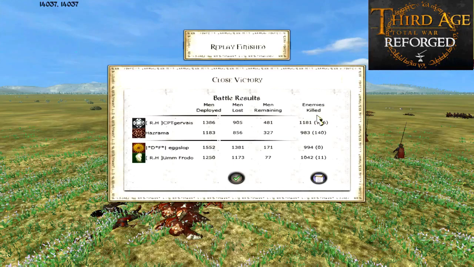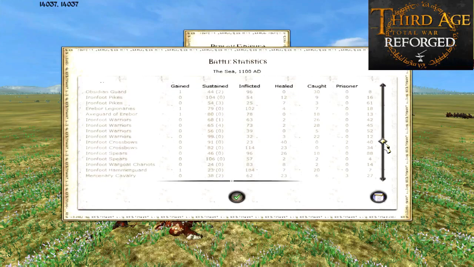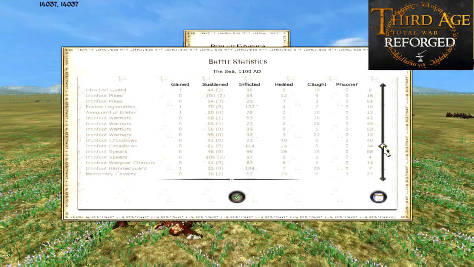All right, so most kills was Captain Gervais, with Frodo coming in second. In casualties, the units that killed the most were definitely the Hammer Guard with 184 kills, Eored War Legionaries with 102, and Ironfoot Crossbows with 114.